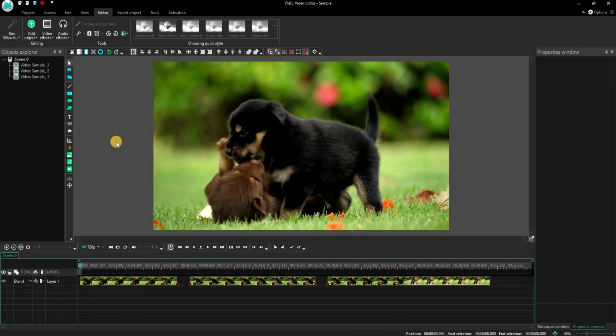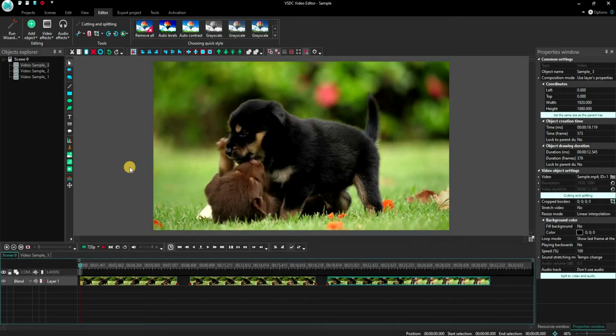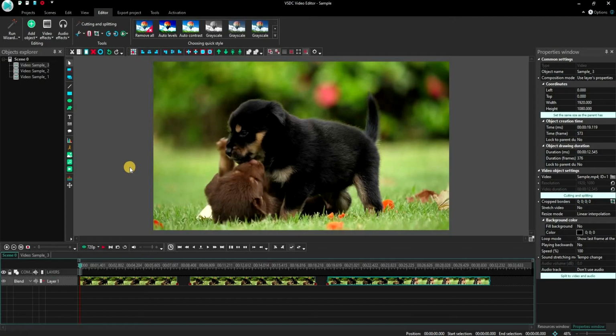I have made this because some of you have asked how can I export a part or fragment of a video rather than exporting the whole video in VSDC video editor. Suppose you have your video divided into 3 parts and you want to export only one of them. Well, I'm sorry to tell you this, but you can't. VSDC surprisingly doesn't have this functionality.